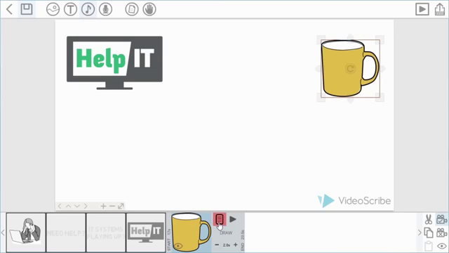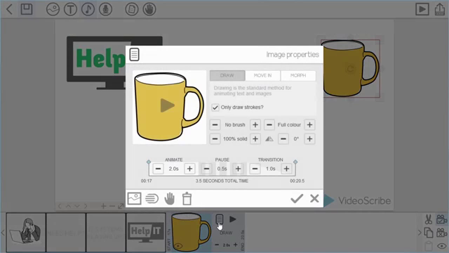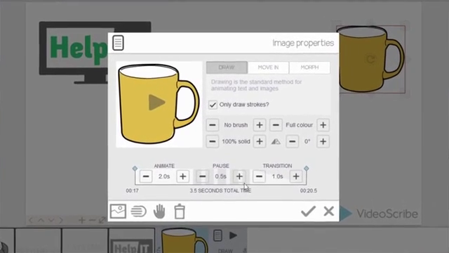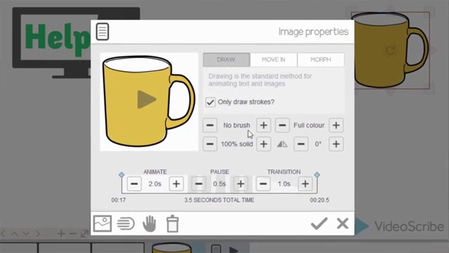Okay, so once you're happy with the position and the camera setting of your item, you can go into the image properties. Now what you can do here is change the different brush effects. So at the moment we've got no brush, which will mean that it's the standard brush stroke that we use to draw the image. If I change that, you can see that this is a brush effect. So you can see in the preview pane that the actual line thickness on different parts of the image have been altered. This is to give you the impression that a paintbrush has drawn those particular lines.